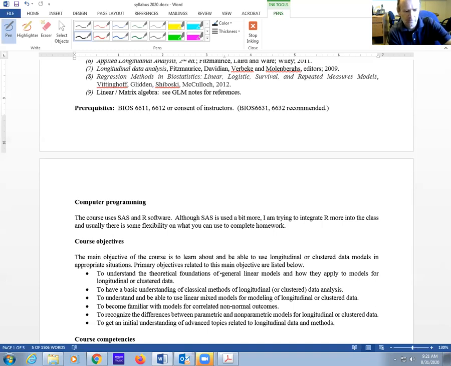And so we'll get through those. And then beyond that, homeworks 3 and on are going to start being a little bit more applied, where you have some data, you fit a model, whether it's a mixed model or something, you fit the model and interpret the output, and then you have to write some material and turn it in. So it's going to be more on that end as the course goes on.